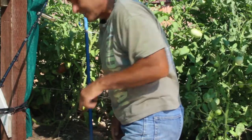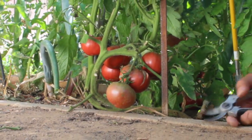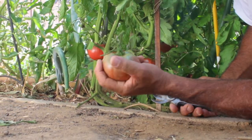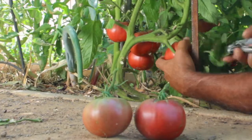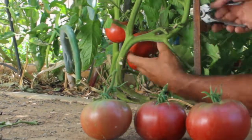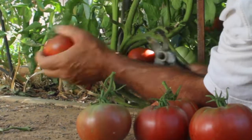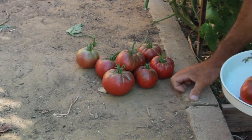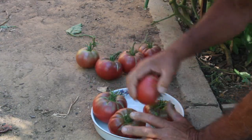Let's go to some other spots. And look at these. These are completely ready. Oh my God. Wow. Look at that. And now it's time to put these guys into this bowl of love that we've got here.